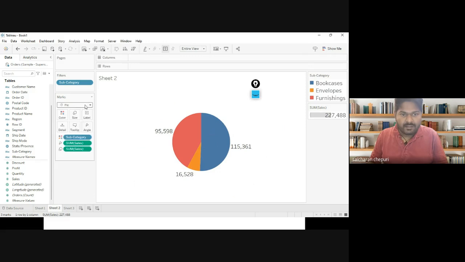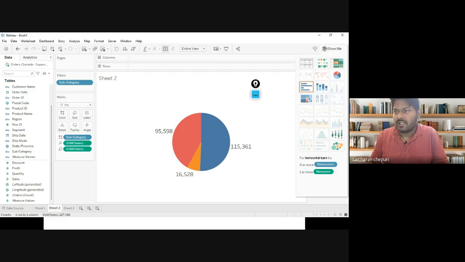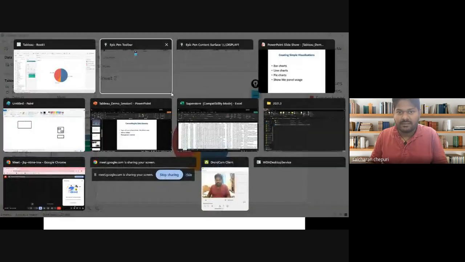Okay. So we have seen line chart. We have also seen bar chart. We have also seen pie chart here. Right. This is a Show Me option as well. So if you click on Show Me, you will be given various charts, and all these charts are like 1, 2, 3, 4, 5, 6, 7, 8. Right. 24 options are available here. 24 chart options are available here according to your fields, right? These charts will be enabled and these charts will be shown according to the fields that you're dragging and dropping on the columns and rows, right?